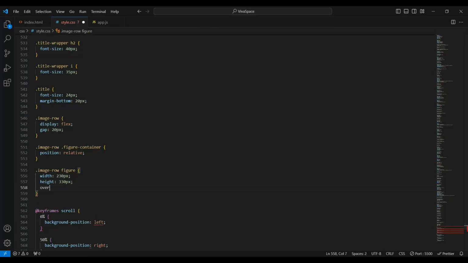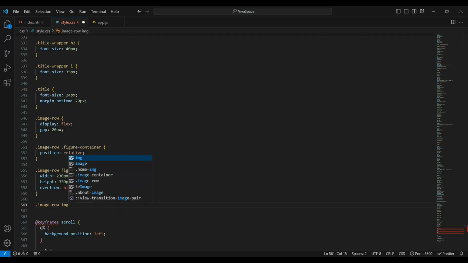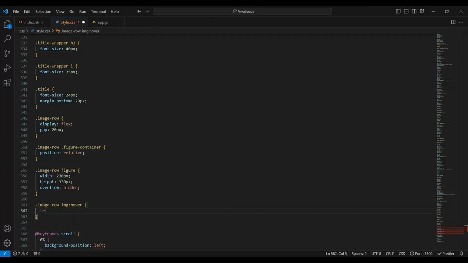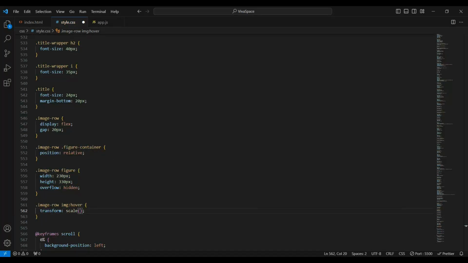And overflow hidden. Now for the image row and image on hover, I want to set the transform scale to 1.2.